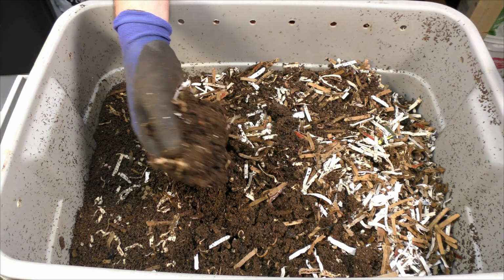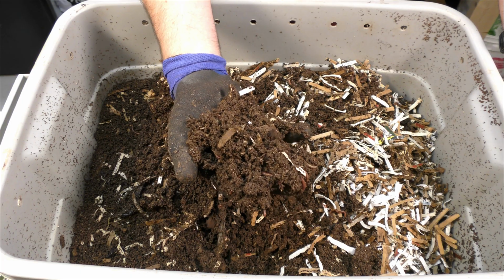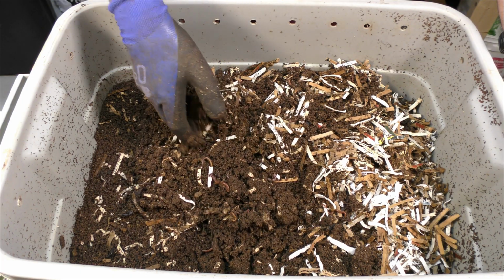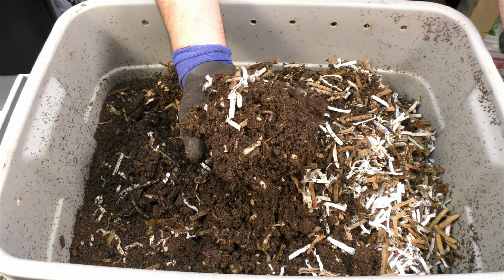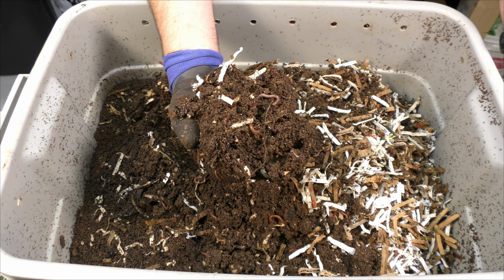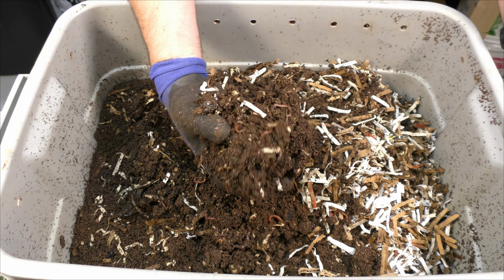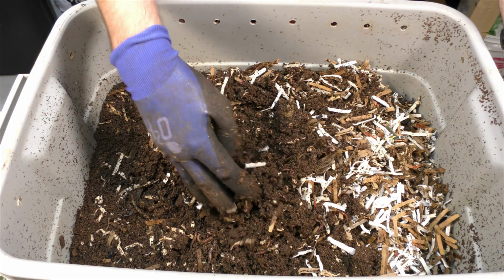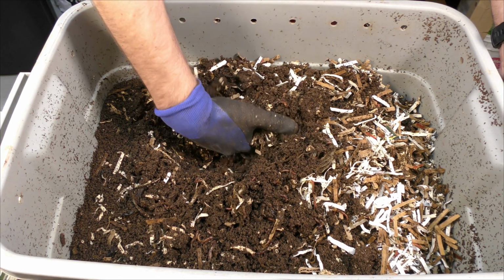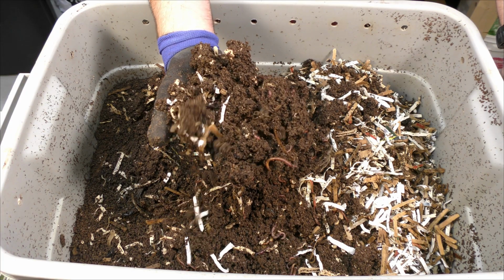Once you find a lot of the materials converted into this nice rich material, you really need to start harvesting quickly, because what will happen is this will get really filled, and it'll be hard to maneuver things around and to get it to the consistency you want, because it'll be just too full or too heavy even to move for some of these bins. I had an 18-gallon that became very heavy, and it became very hard to move. And I have my 27-gallon that I just can't move at all because it weighs so much.